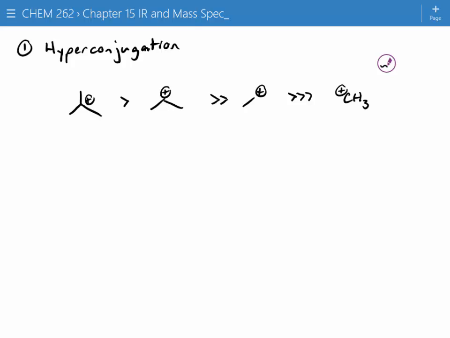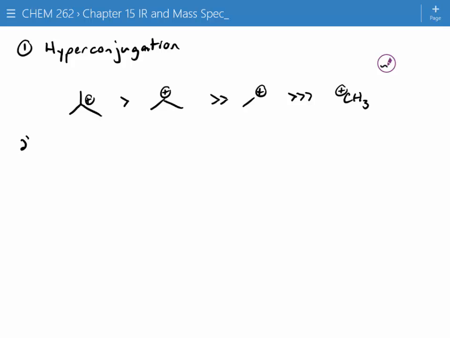So we can look at our mass fragments and kind of deduce what a lot of the fragments are based on the intensity that they show up at and the amount of mass that was lost from the parent mass. It's not uncommon to see a tert-butyl group get blown off because we form a really stable tert-butyl carbocation. So anytime you see something like that, that can be a good hint.